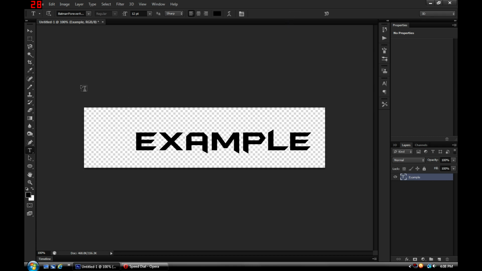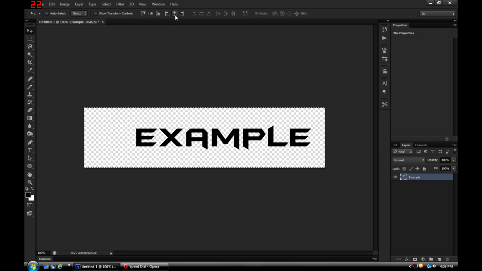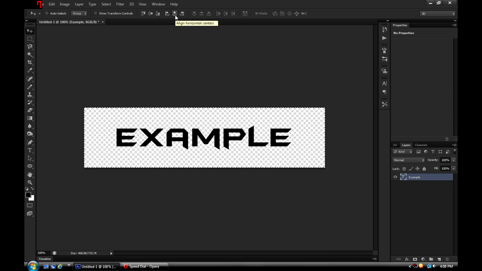Now here's a quick way that you can center things for those of you who don't know. You hit Control A to select the whole canvas, choose the layer that you want to center, then you select the move tool, which you can also do by hitting V. So here you see I have the pencil tool. I just selected that. If I just press V, it chooses the move tool. And then you push these two buttons, this one to center vertically and that one for horizontal. So now I've got my text, I've got it centered nicely.